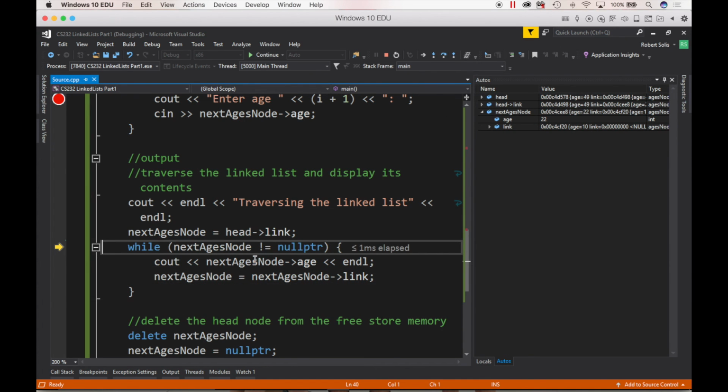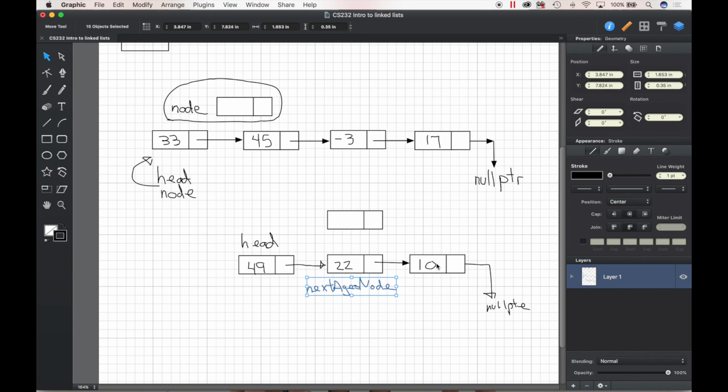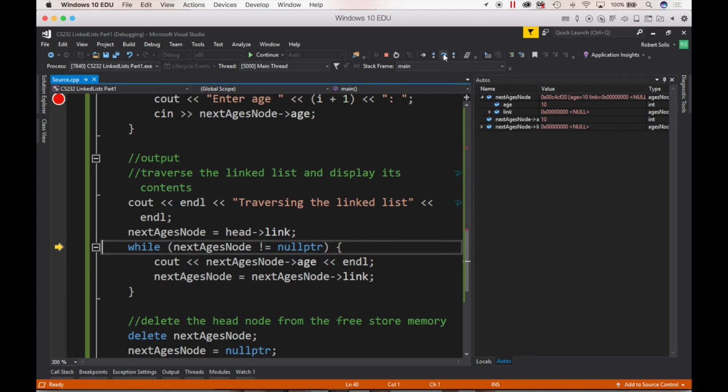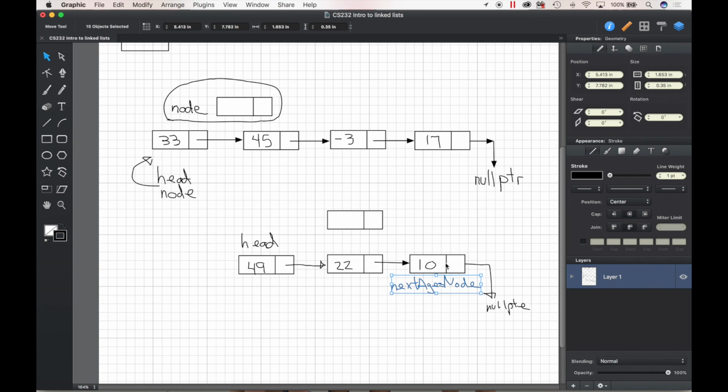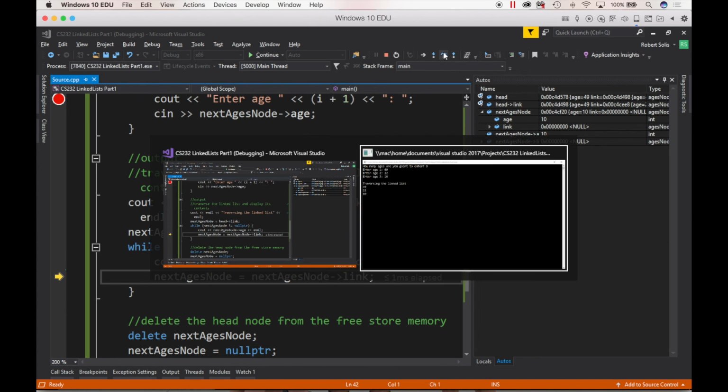Back over here. Hey, are you the null pointer? Nope, I'm not the null pointer. Let's see your age component. That's 22. Okay. The thing that you're pointing to, what am I pointing to? Oh, I'm pointing to this node. Yeah, I want you to call that next ages node. Okay, the thing that I'm pointing to, I want to call that next ages node. Okay, go back to the top. Are you the null pointer? No, I'm this node right here. I'm not the null pointer. Okay? Output your age component. Looks like it's 10. And so here's what the output looks like so far.